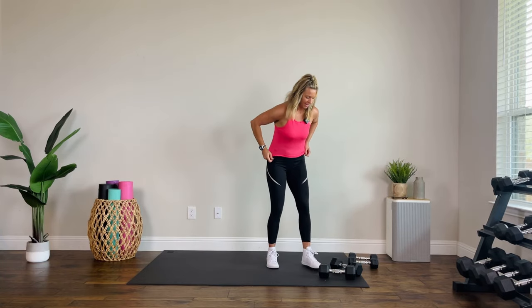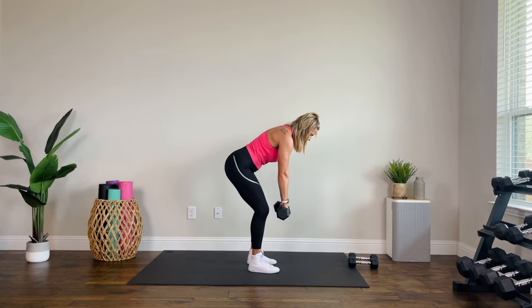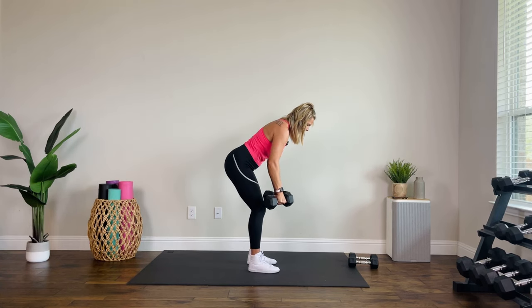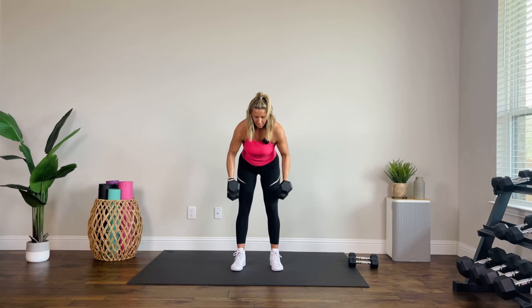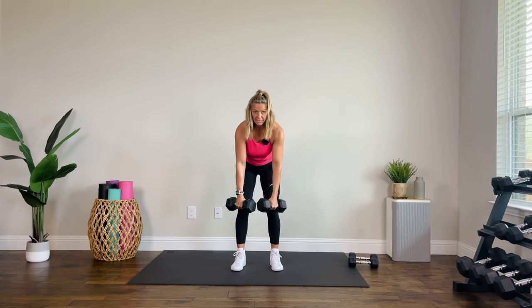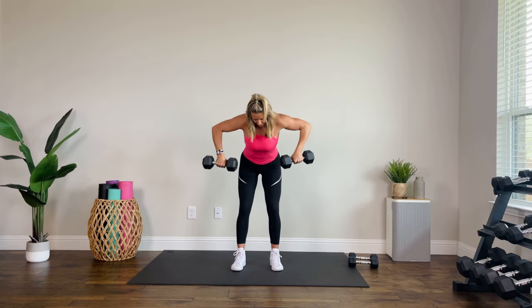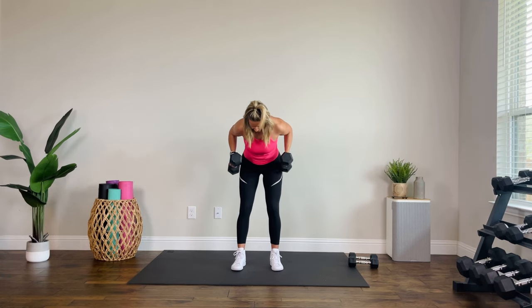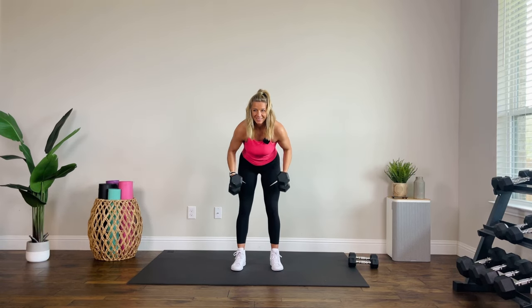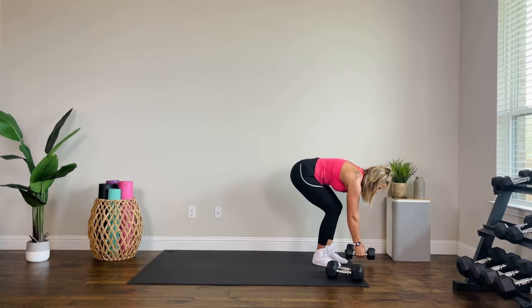Right into that row combo — are you ready? Nice little hinge, neutral neck, let's go. Narrow, rotate the palms, wide, narrow. Feeling it so fast on this one — that's what we want. We want it hard. You don't have to complete the same amount of reps I complete. If you max out before me, that's fine — when you reach that max, you can stop. One more, two, one. Set it down — bent side raise kick out. I knew I would love to hate this one. Round two, let's go, 90 degrees, palms in, take it up.